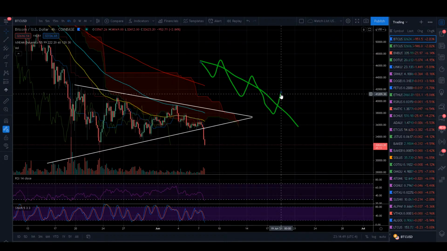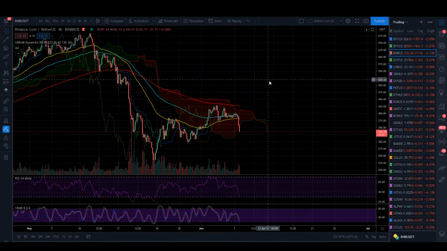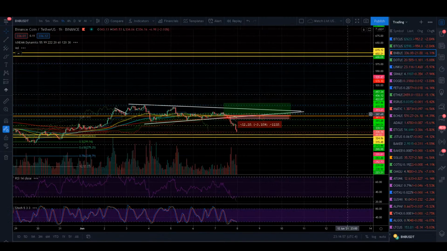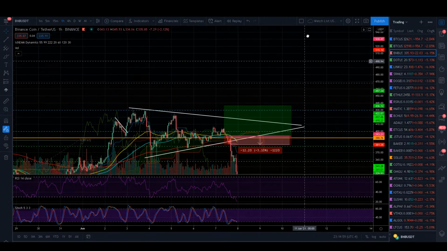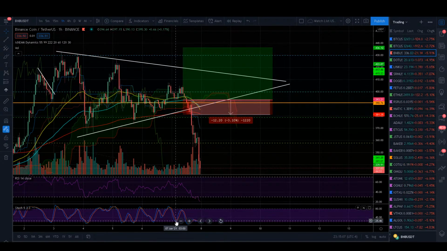I predicted the bounce perfectly. I mean, even earlier today, I predicted, what was it? Hold on. Like initially, I got into BNB and initially I got in right here. We initially got the little bounce, right? You see the Stoch was turning up right here on the hourly. So I predicted this bounce so perfectly.